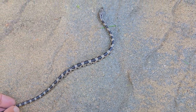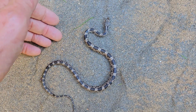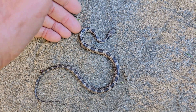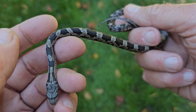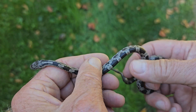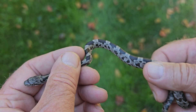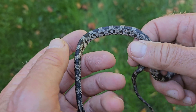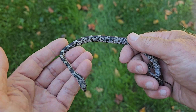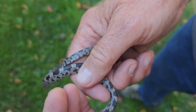Remember that juveniles of black snakes are not all black — they'll lose that juvenile pattern and it will start to disappear as they get older. Black snakes are my favorite snake, and I have probably six or seven episodes all about their biology, ecology, and interesting facts about them — how they climb trees, how they can climb almost any human-made structure or wall, how they can rattle their tail in dry leaves and sound like a rattlesnake, how they can spread their head out into a triangle and look like a venomous snake, and much more.